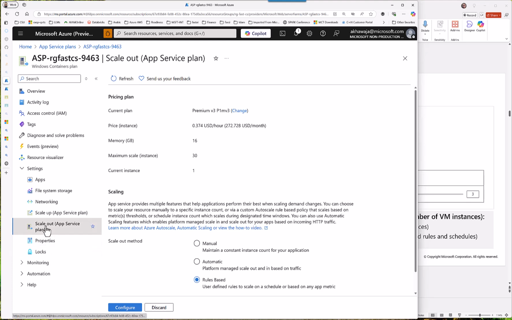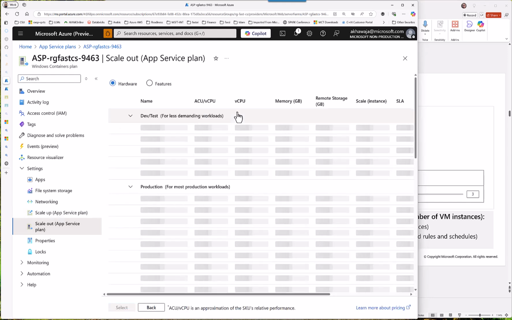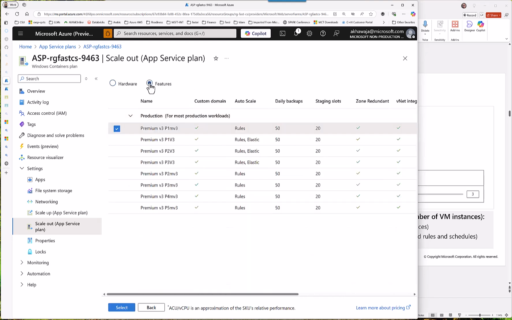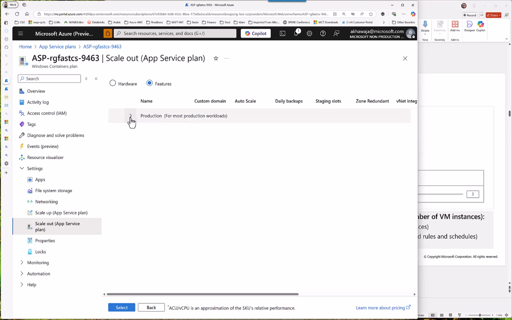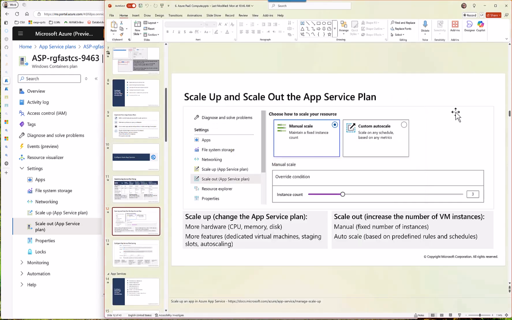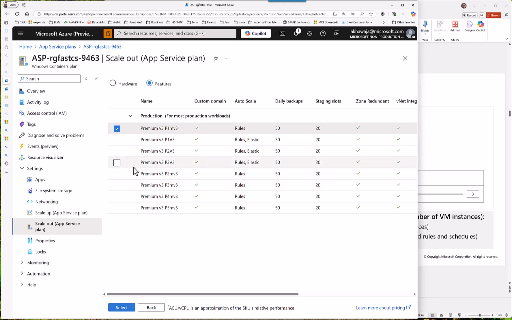Main thing is कि यहाँ पे आपने वो करना है scale out and this is scale up. यहाँ पे if I do for example from feature perspective, right? Let's see what else is available. ये मुझे डाउनग्रेड नहीं करने दे रहा, right? This is an important concept to understand. Again, I think somewhere it mentions also you cannot downgrade. So अगर आपने बड़ा कर लिया plan, you cannot go down. You can only go up, right? So if I do this one, let's say P3 V3 is the biggest one, I think.